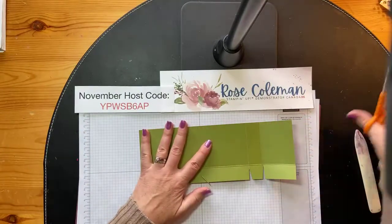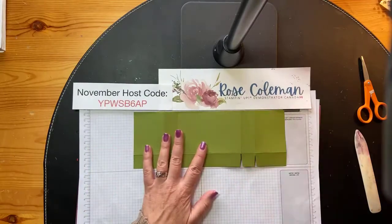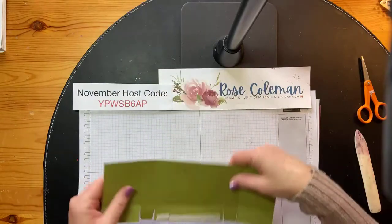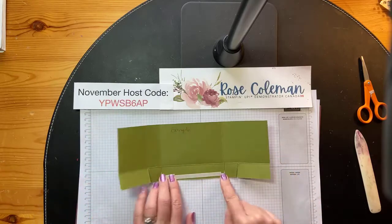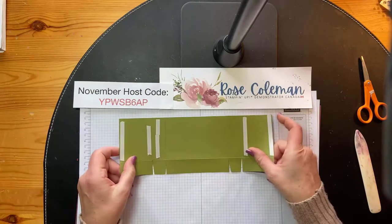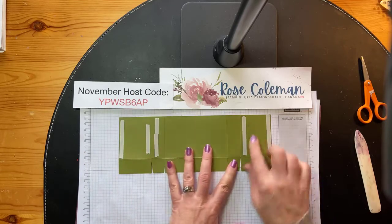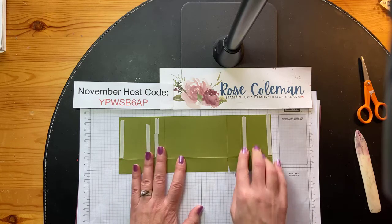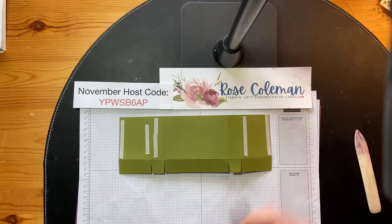And now you want to put glue on. I'm going to flip it over. I have a sample here ready to go to be folded up, and I'm going to bring it in to show you where you're going to put your glue. So on the inside of your box, everything's folding in like this. You want to put glue here at the bottom. This is tear and tape that I have. So I'm going to fold up this one. On the back side, you want to put glue here, here, on this little spine, and then on this section right here. So this is where you're going to put your glue or your adhesive or your tear and tape, if you still use sticky strip, any kind of strong adhesive.